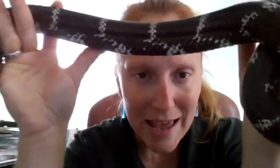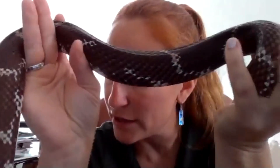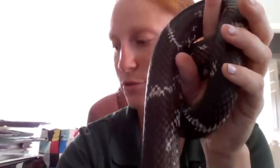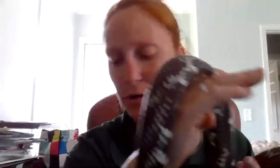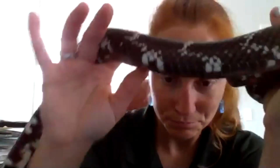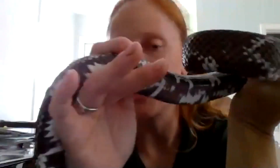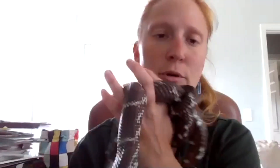Kingsnakes live in all kinds of habitats, sometimes near water, and they'll lay 10 to 24 eggs in summer, with babies coming out in August or September. Baby kingsnakes look like adult kingsnakes — unlike the rat snake, which looked different as a baby. They are immune to the venom of pit vipers like cottonmouths, copperheads, and rattlesnakes. Even possums are immune to copperhead venom, which is pretty neat. One cool thing about snakes is they can mate and then save the sperm and choose to fertilize the eggs later when environmental conditions — plenty of water, low stress — are favorable, which is an adaptation to help increase survival of their offspring.